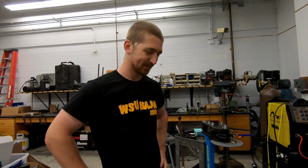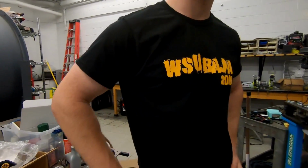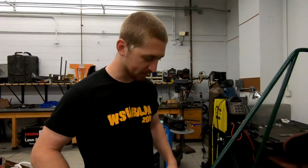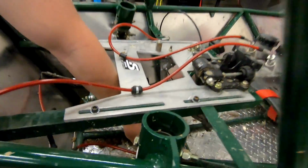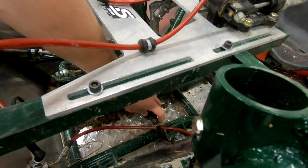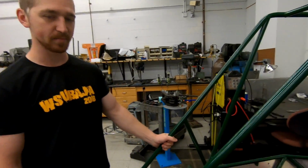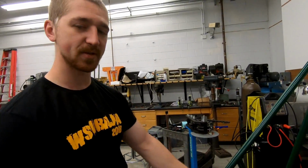So eventually, I'm not sure what's gonna fail, but here's a front view of our t-shirts that we're gonna be using for the competition. But yeah, so what's the plan for today? Probably try to weld on the part that sheared off yesterday onto the rack and pinion here, and then just try to fix up some other stuff that we need to get done for competition, like the number and section off this piece over here.